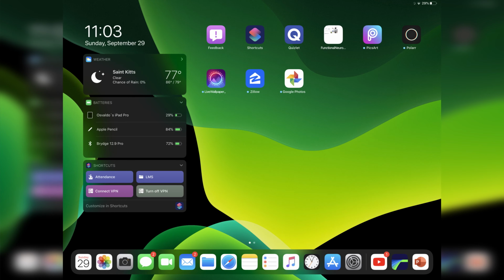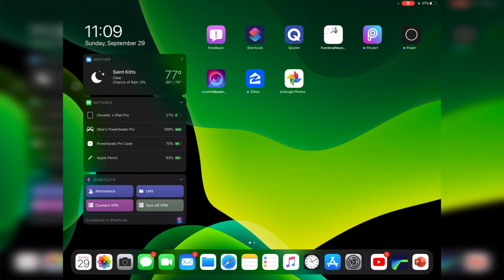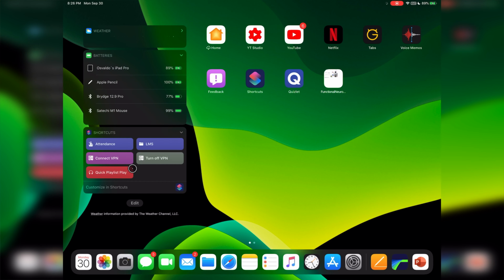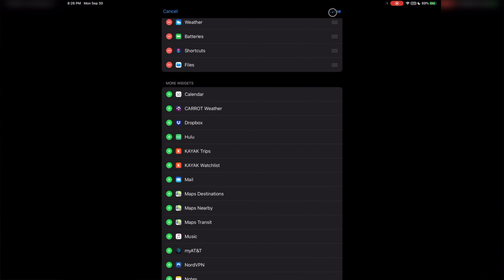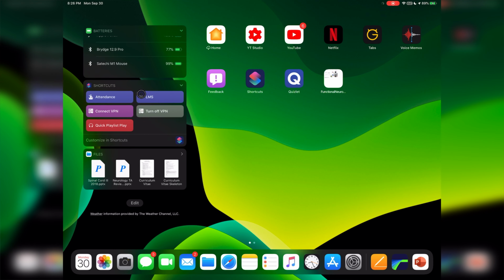The first thing you're going to notice in iPadOS is a redesigned home screen. Now, for the first time ever, you'll be able to pin widgets on your home screen. Widgets such as battery, which is extremely useful. Now you'll be able to see at a glance all the battery percentages of the Bluetooth devices connected to your iPad, such as the Apple Pencil, AirPods, Powerbeats, a Bluetooth keyboard, or even a mouse now, which I'm going to talk about later. Of course, battery is not the only widget you can pin. You can pin any other widget available, such as activity, weather, or stocks if you're into that kind of stuff.